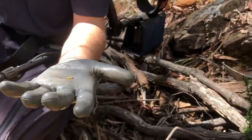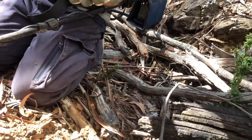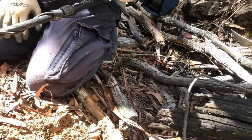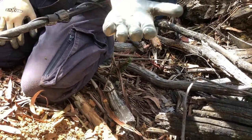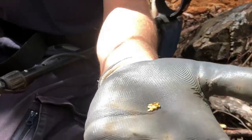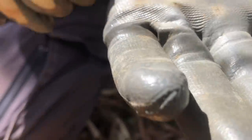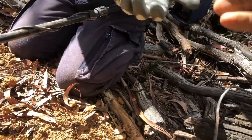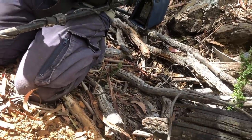Well, that's beautiful. Interesting. I've got to get mine out again. What do you reckon? Who's got the biggest piece? Well, I think yours is going to be... You reckon? Well, yours will be heavier. Well, that's what it's going on. It's all about the weight. No, yours is... Mine's flat. Hold on, then. Put that next to it. I'm not so sure. Really? Well, the weigh-in will tell us.